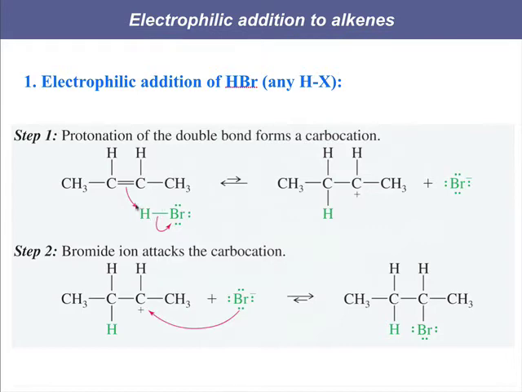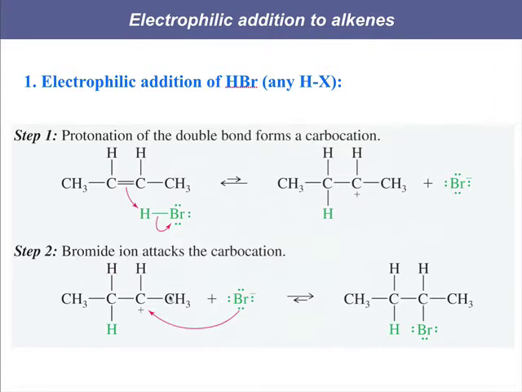So we're going to put the H onto one of these carbons. The other carbon's going to get a positive charge. Now, just for a moment, notice that these carbons are identical. This molecule is symmetrical. So in this example, it doesn't matter what carbon the hydrogen goes on. It can go onto either of the carbons that were involved in the double bond. So we've got a positive charge now, and we've got bromide floating around in our solution.